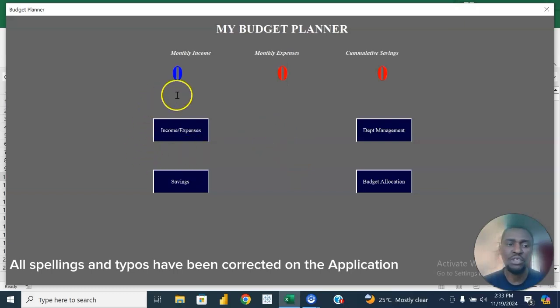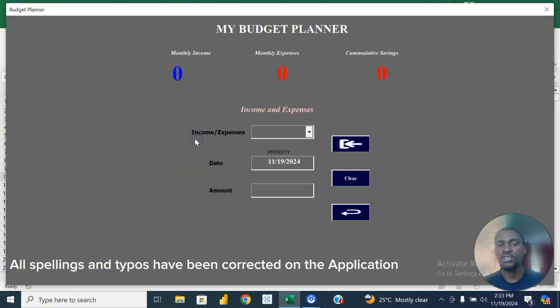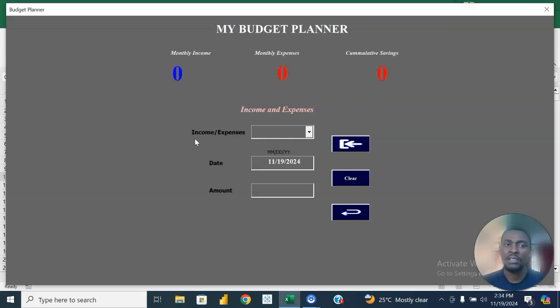The major thing we have to see here is this income and expense. Let me start with that. The income and expense button, when clicked, takes you to another smaller frame. Everything here is very simple. You don't have to bother your head about anything. The system manages your finances for you and urges you to strictly follow what it shows you and tells you, and to follow what you have inputted.